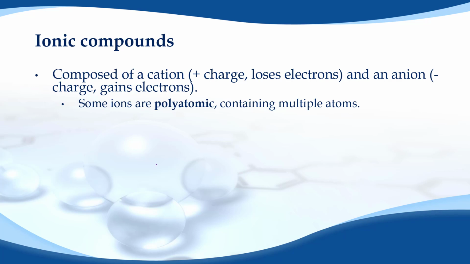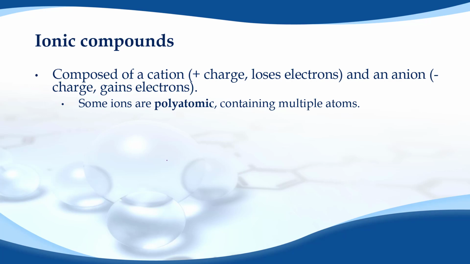Now, some ions are going to be monatomic, meaning that there's only one atom involved. Other ions are going to be polyatomic, meaning that there's more than one atom involved. If you turn over to the chart of charges side of the table, you can actually see that up at the top of the left-hand column, the first ion written there is acetate, and it will say C2H3O2 -1. That's an example of a polyatomic ion. Right, so acetate is all of those atoms bonded together in a structure, and that structure has a -1 charge.